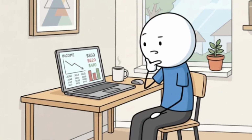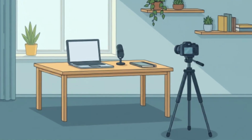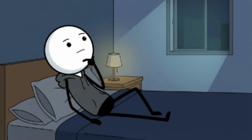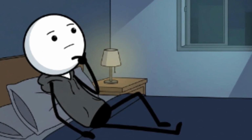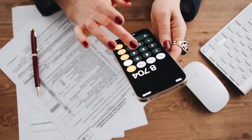Let's compare scheduling and dispatching. Jobber offers clean and simple scheduling. You assign jobs, view your calendar, and track technicians easily. ServiceTitan takes this to another level with real-time dispatch boards, advanced routing, and performance tracking. A technician like John can be assigned jobs based on location, urgency, and skill level automatically in ServiceTitan.